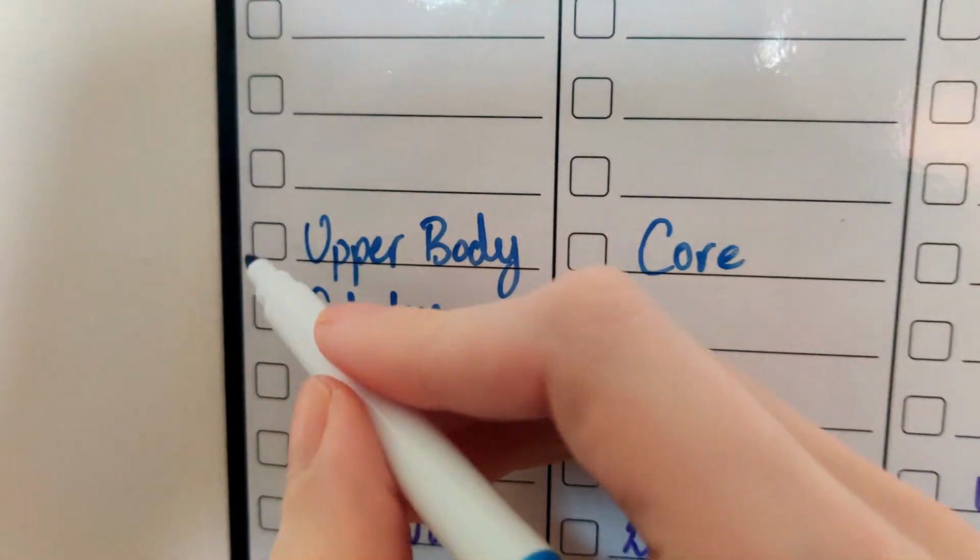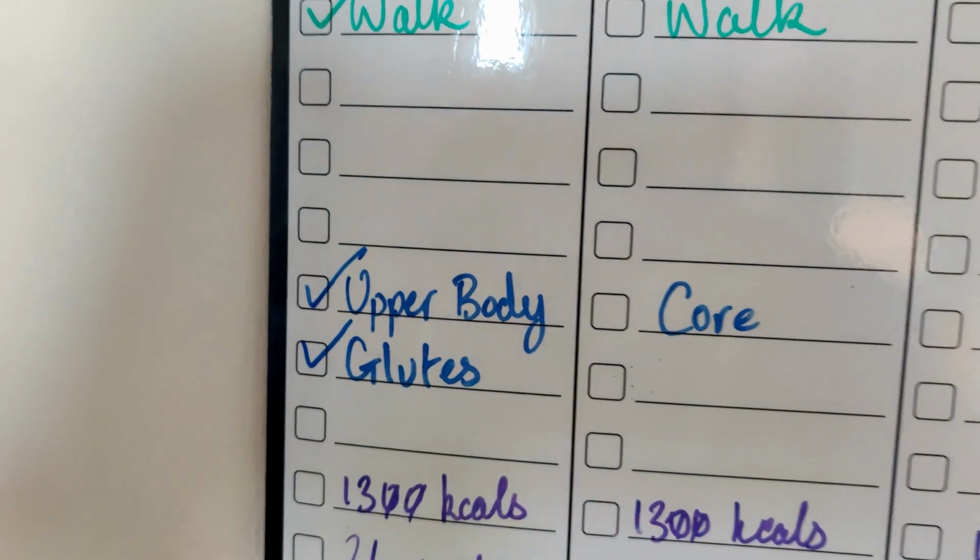So the next thing is the workouts. Fine, it's the same as normal really, just kept going with the workouts. I added a glutes workout on Monday, so after my arm workout I just do some hip abductions where you push your knees apart with a band around them, and I did my hip thrusts raised on the bench. I'm on 82 kilograms now and I'm about to go up.